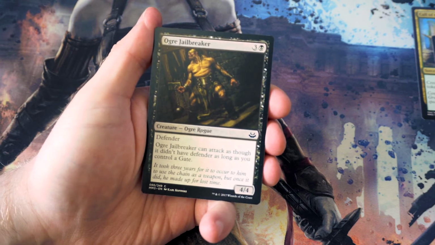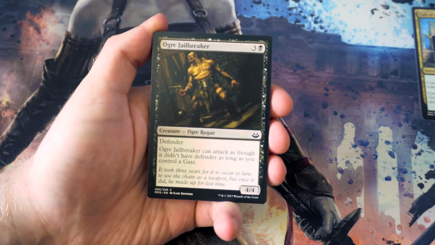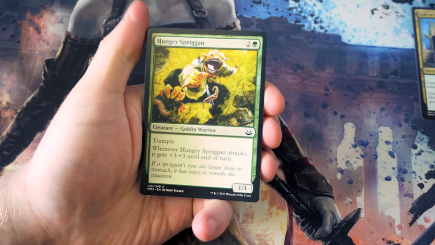Next we've got Ogre Jailbreaker. So for 3 and a black, we've got a 4/4 defender. Ogre Jailbreaker can attack as long as you control a Guildgate, so even more so these Guildgates are really useful to have, and a 4/4 for 4 is pretty decent as well.